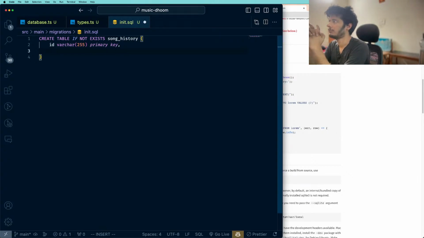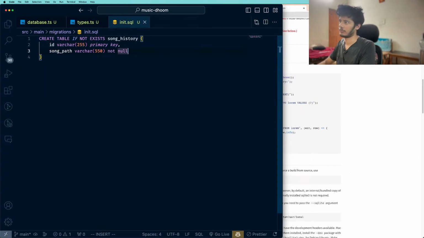Should it have all the details about the song, or only the path of the song, and then I read the rest from there? I think only the path is enough right now. If I have the song path, that's more than enough. Yeah, path. That is enough.